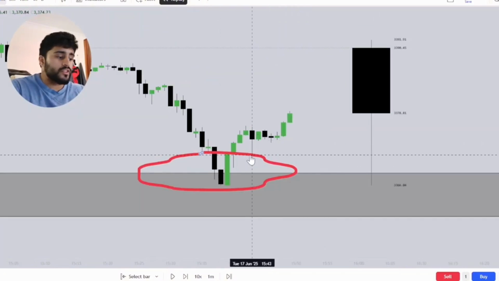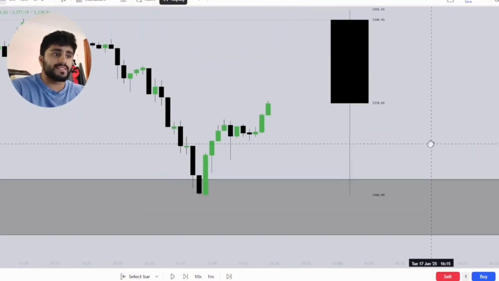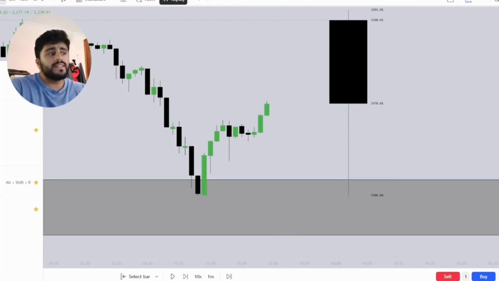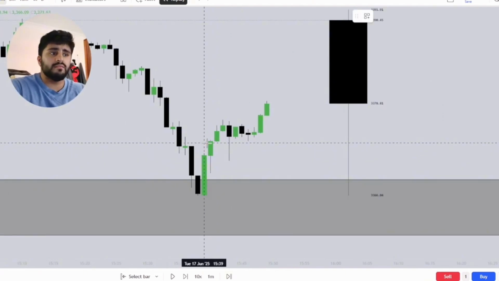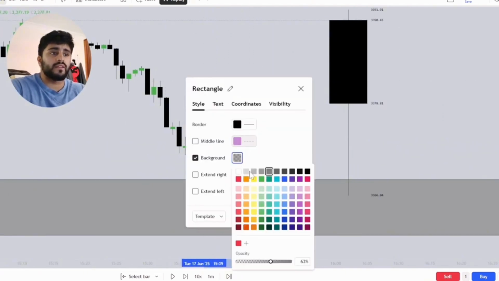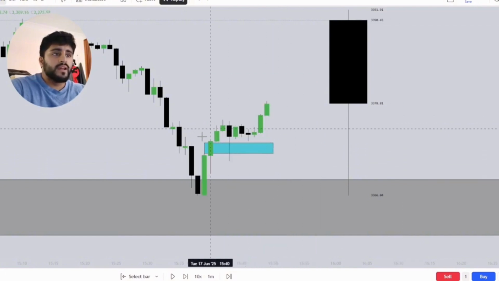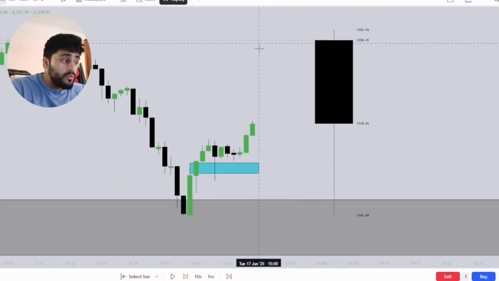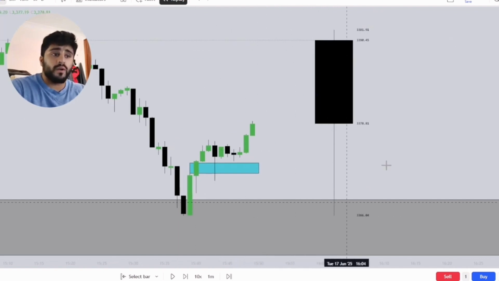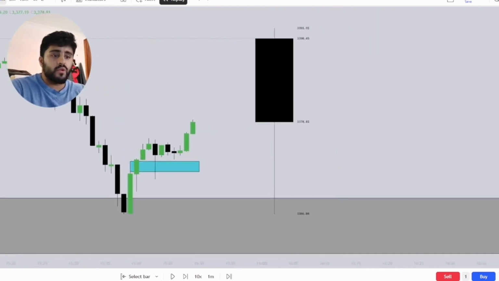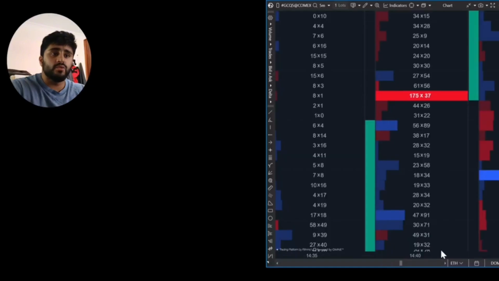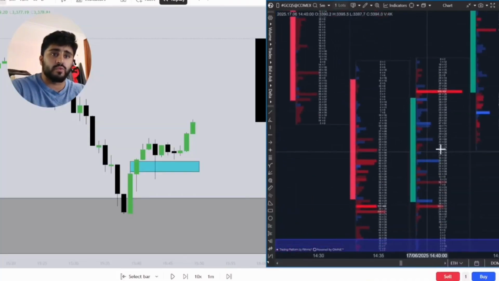So this circled region shows you the exhaustion of sellers, right? ICT concepts obviously do work to an extent. This is of course a fair value gap. If I label this as a fair value gap, this is a fair value gap that's below the candle's opening price, the 4-hour candle's opening price. And to give you some more context to that, we saw a huge seller in the market, which wasn't rewarded.